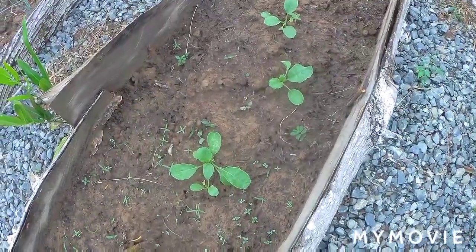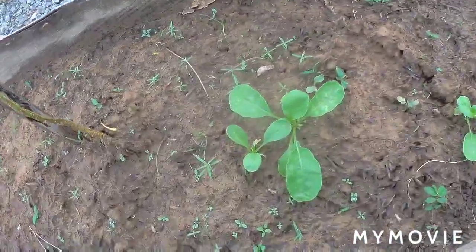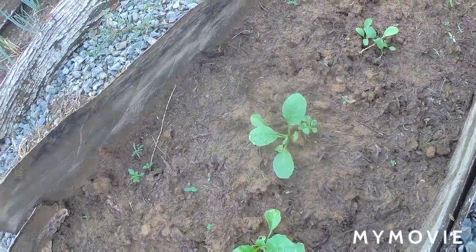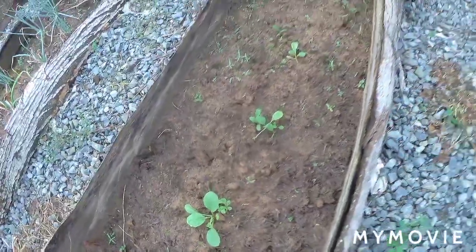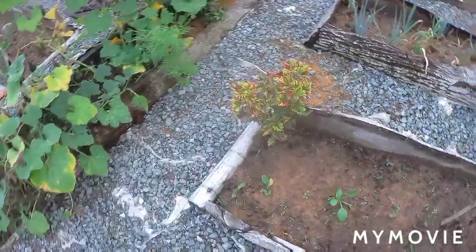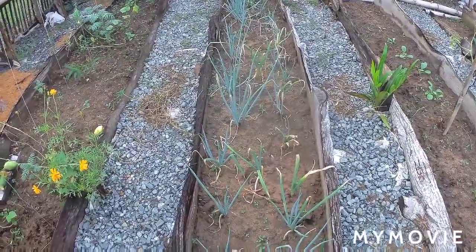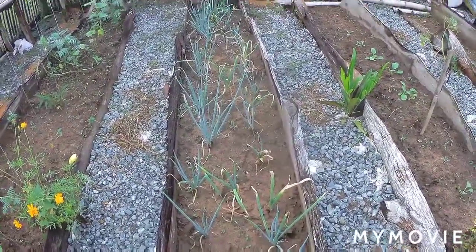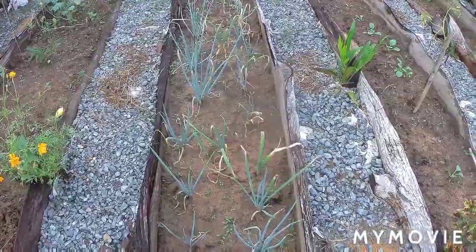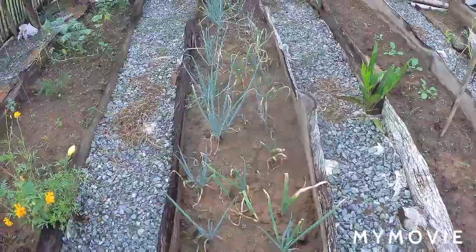These are the radish that are growing — I mixed it up, alternating radish and tomato, radish and tomato. There's quite a lot of radish, and then at the end more tomato that I grew. During our wedding day, my aunt asked if we were going to buy some chives or scallion, but I told them we have a lot in the garden, so they were able to harvest some, and this is what's left.